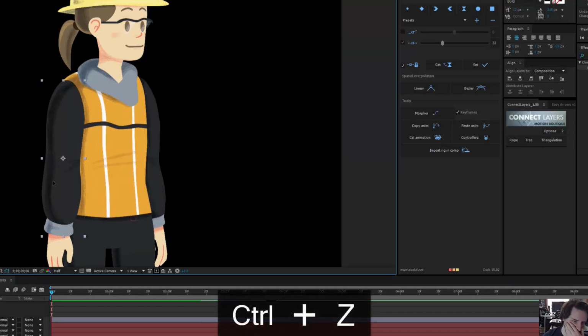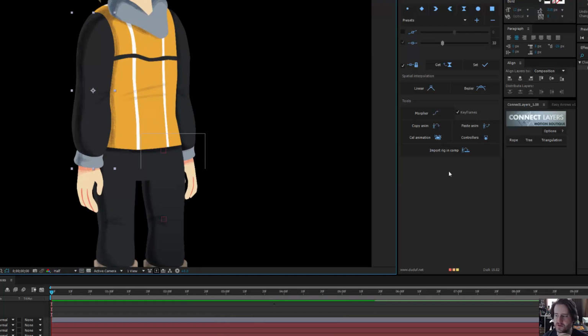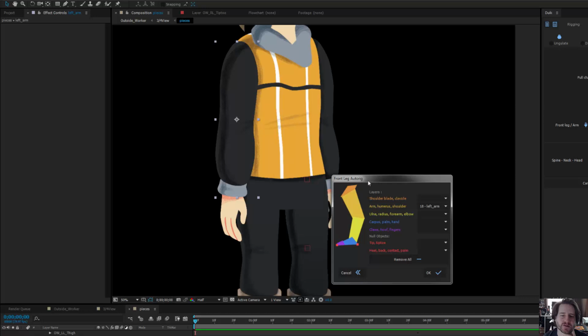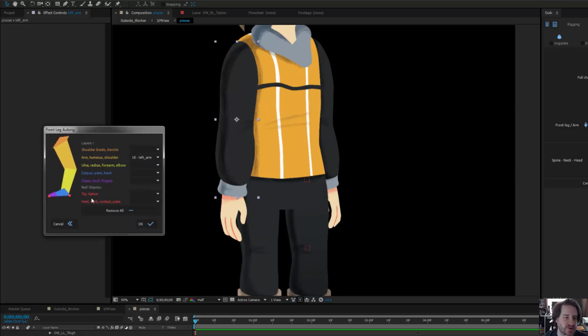Let's move on to trying an arm. So, inside of this auto rig, full character, front arm, this is what we had before, where it's mostly the same. Heel back contact palm. Shoulder? Do we want to have a shoulder in there? She's not going to do much. She's just going to be holding pretty much a phone. Phone up. Okay.